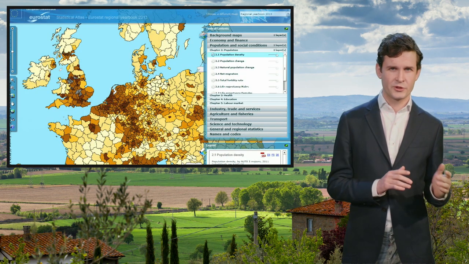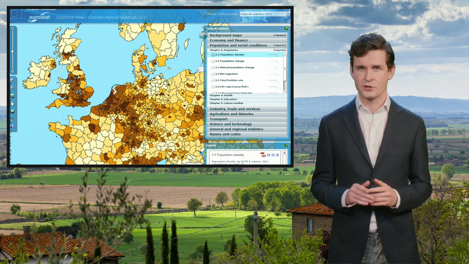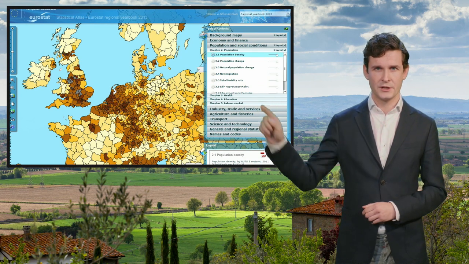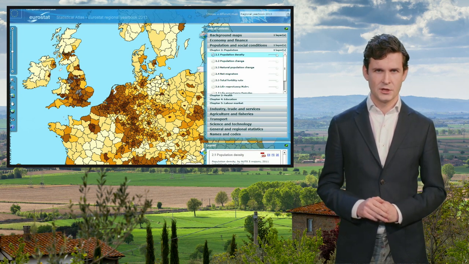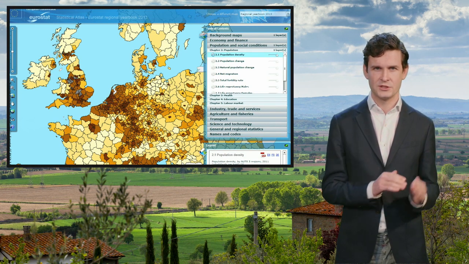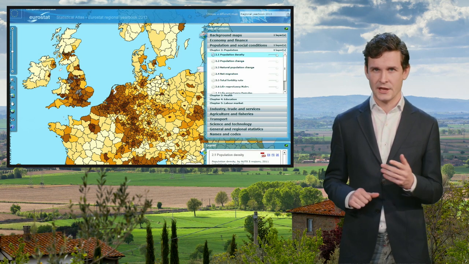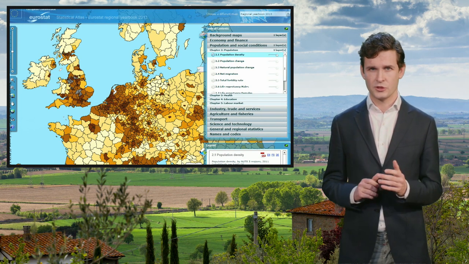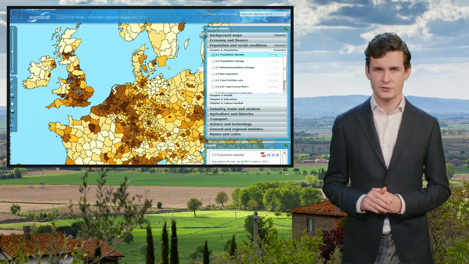The European NUTS 3 and NUTS 2 level seem, for example, suitable regions, as they are based on governmental levels. NUTS 3 level regions, which you can see in the example here, tend to have between 150,000 and 800,000 inhabitants. NUTS 2 level regions are a bit larger and tend to have between 800,000 and 3 million inhabitants. An advantage of choosing such a region like NUTS 3 or NUTS 2 is that you can find more information about it. For example, a lot of information about NUTS 3 and NUTS 2 regions can be obtained through Eurostat.